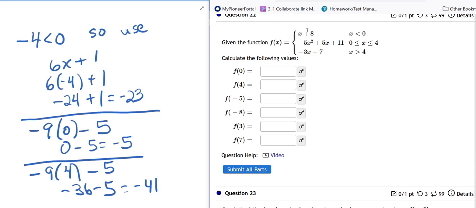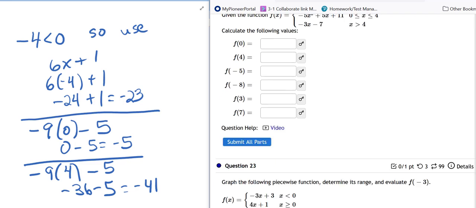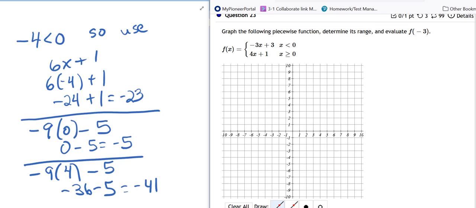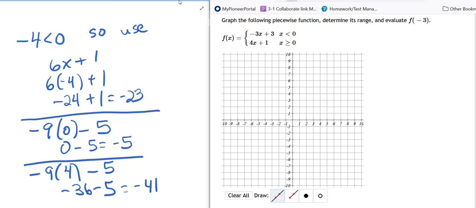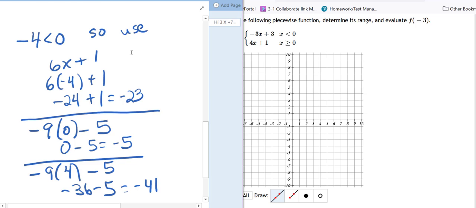That one just has 3 separate things, so I'll leave it for you to do. And this one I want to show you because it's a little harder to do in the software. Let me just clean this up real quick.